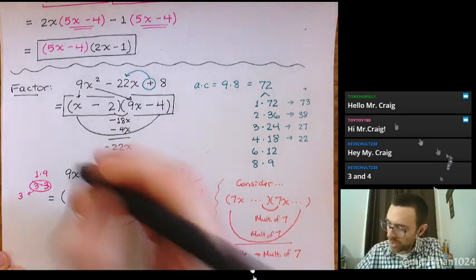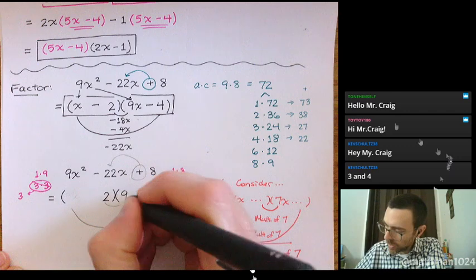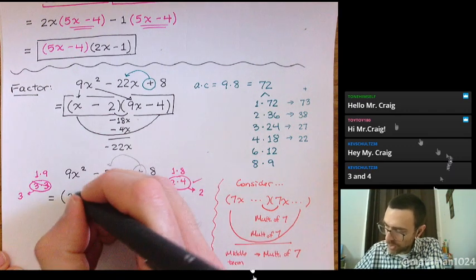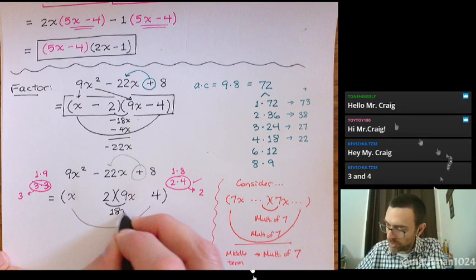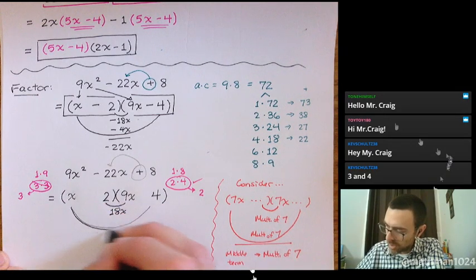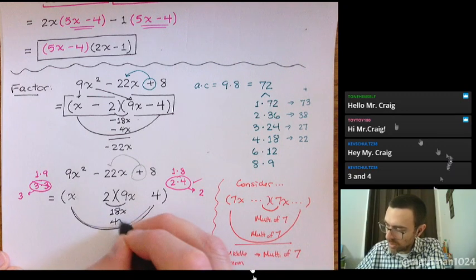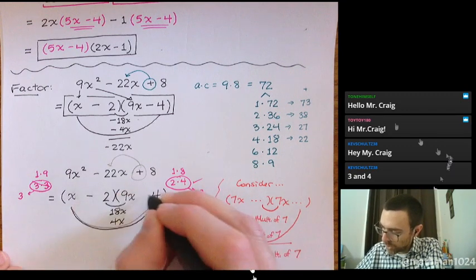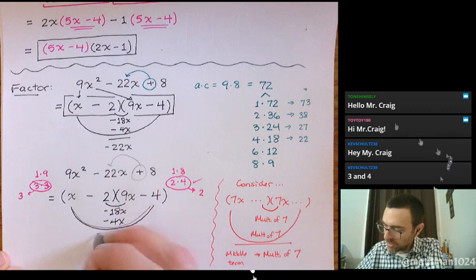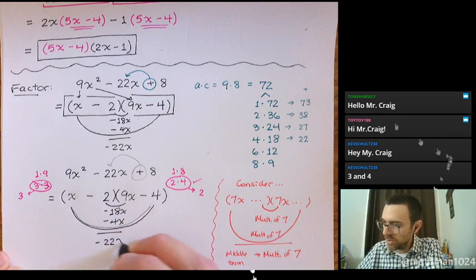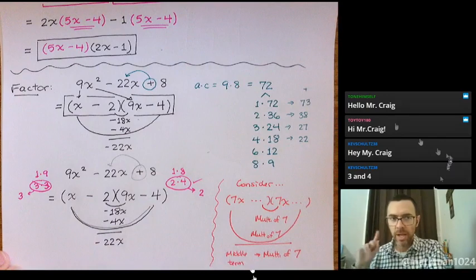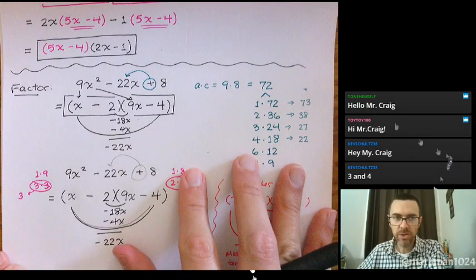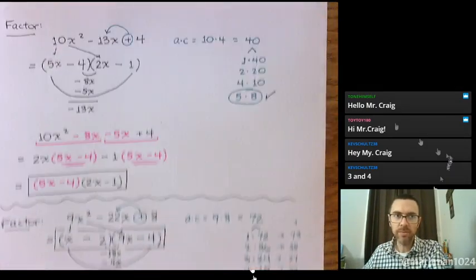So by swapping these around and putting the 9 here and the 1x right here, now you've got the right middle pieces that we're looking for. 18x and 4x, if we do the appropriate signs, they're both going to be negative, and that combines to give us a negative 22x. Just like that. In fact, let me go back up to the problem that we had at the top of this page, just so you can see how the logic works out.